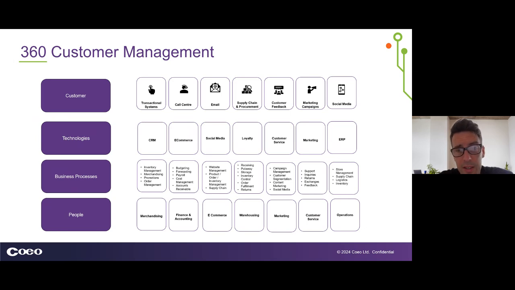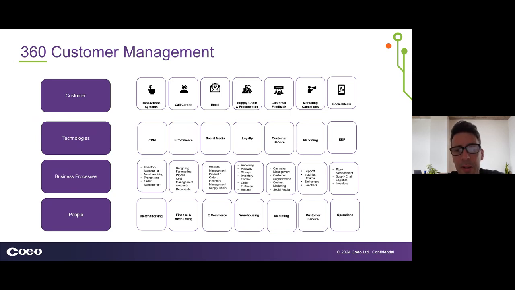But along the way, internally as well, we spoke about the customer journey, but if we take this a level down as a business, there's lots of different business processes and lots of different teams and departments. I highlight this on the left with customer at the top. So we've got our customer interactions or customer touch points. We've got the technology platforms that might serve that, loyalty platforms, marketing, ERP, CRM, etc., to name a few.